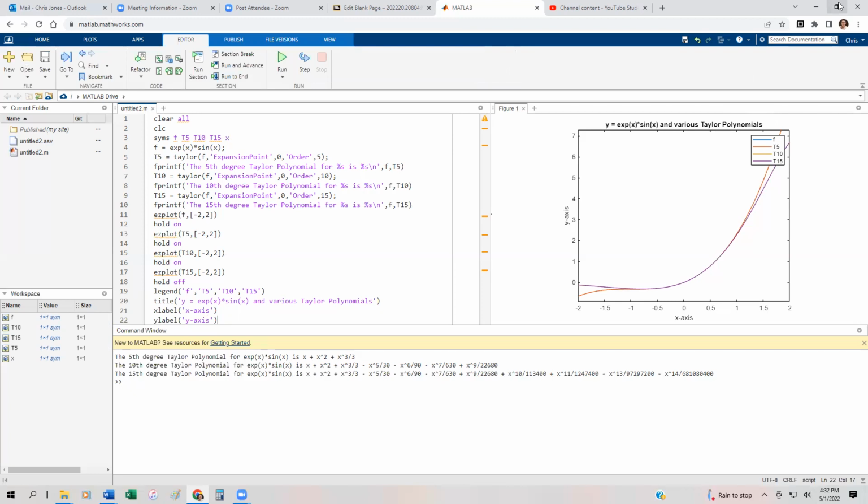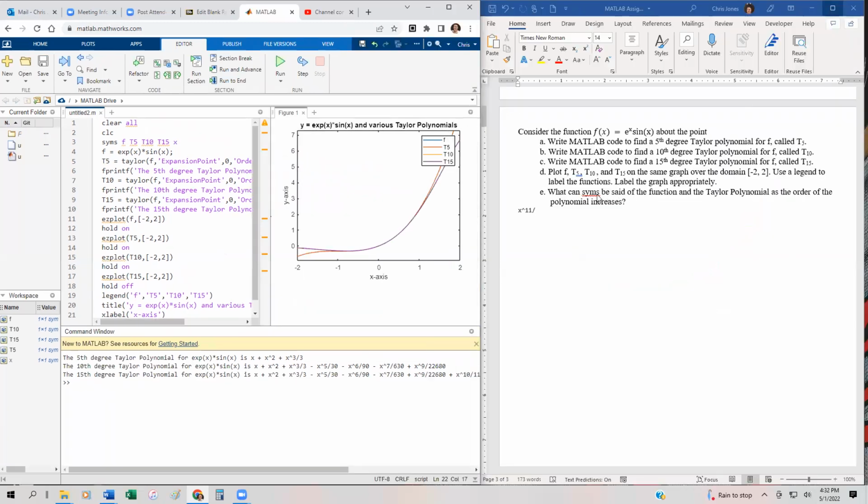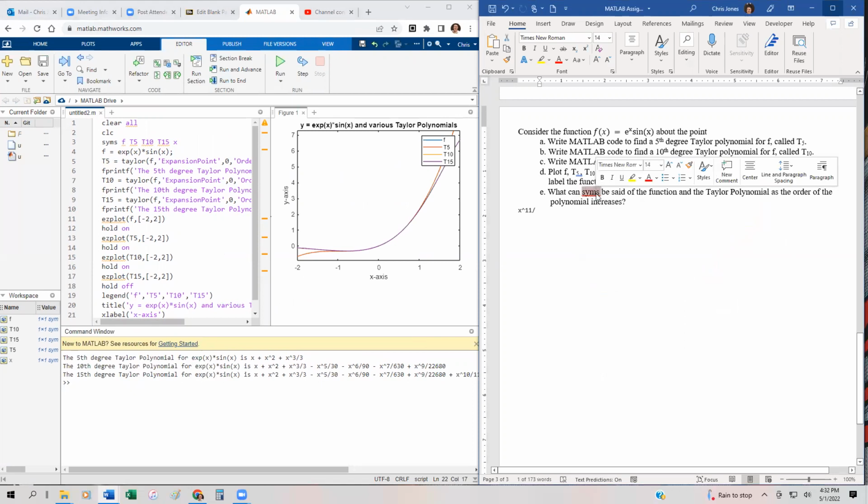So the last part of the question is, what can be said of the function and the Taylor polynomial as the order of the polynomial increases?